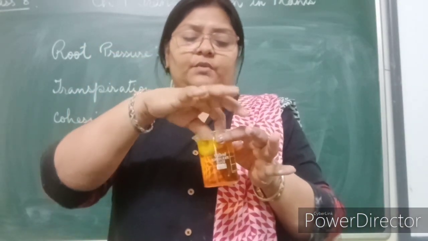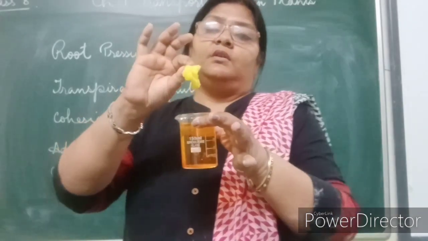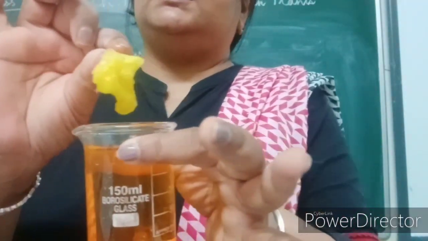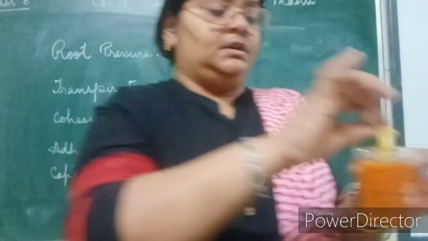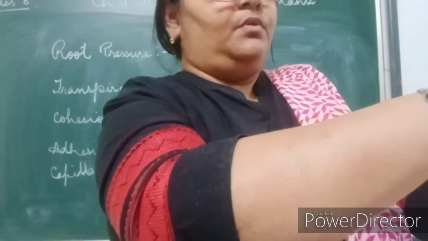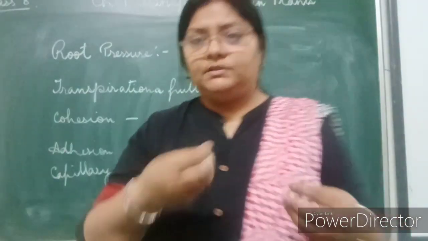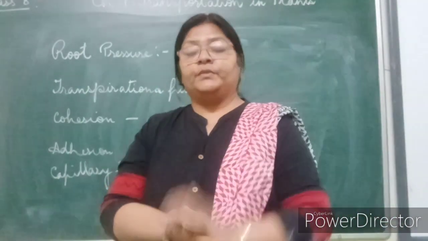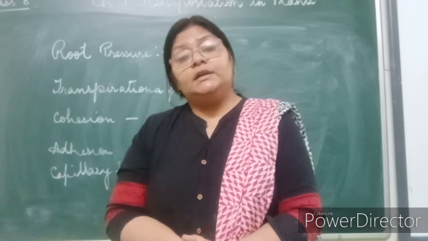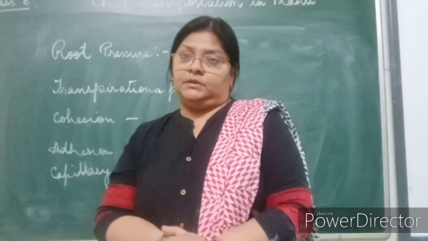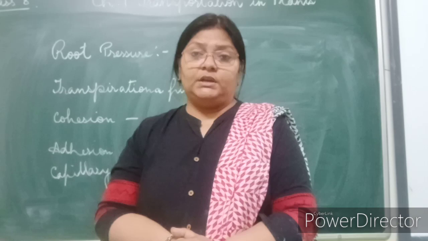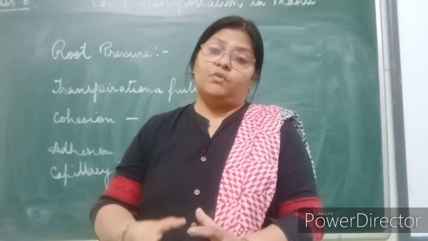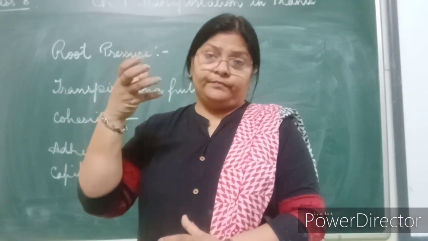Okay, now if we take a cotton and we put it in water, what do we see? It will very quickly absorb the water. I took some colored water so that you can see it. Okay, it will very quickly absorb the water with the help of capillarity, small spaces in between it, or because of the surface tension. Okay, now how does the plant absorb water? That we've already learned, but how does the water travel upwards?